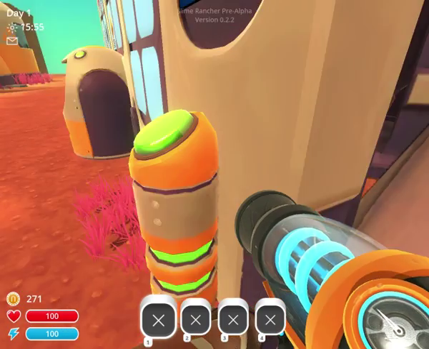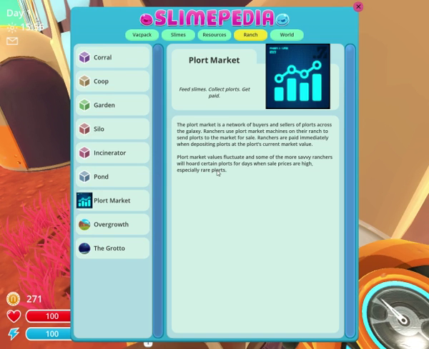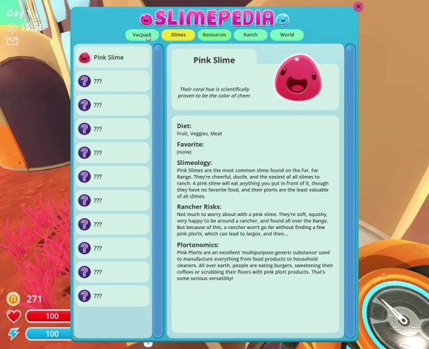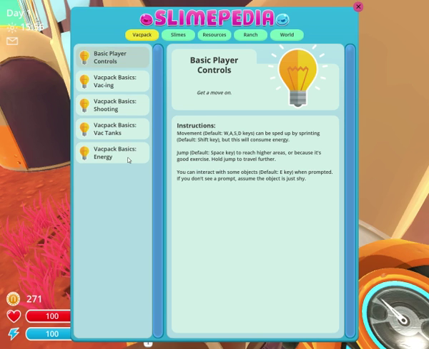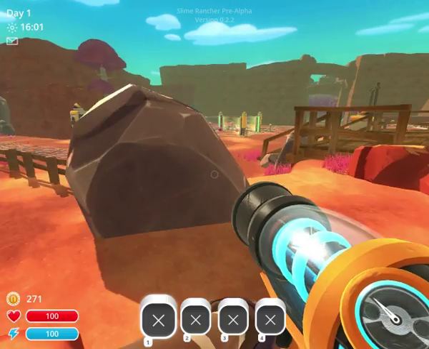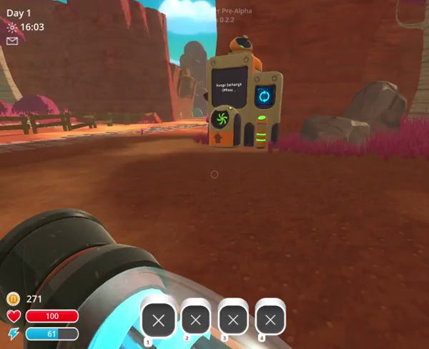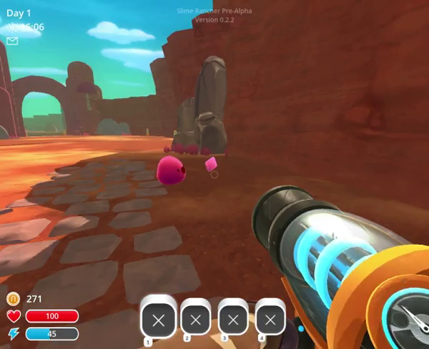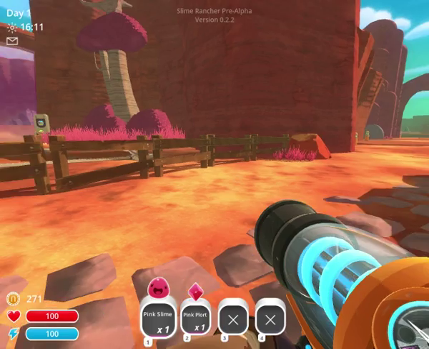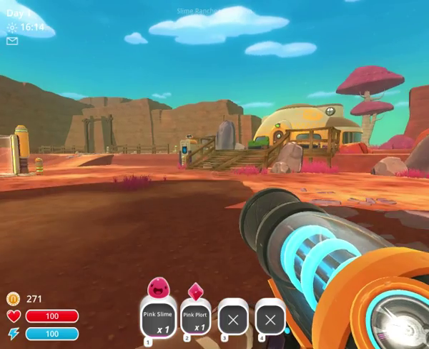Whoops. Okay, let's see. Plort markets. Oh, I see. So, corral. Backpack. Okay. So let's see what else is there. I like how it looks like he actually is holding me. I always think it's right click. I mean left click. For that stuff.